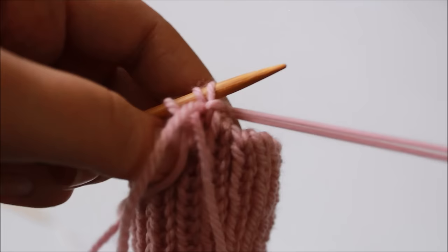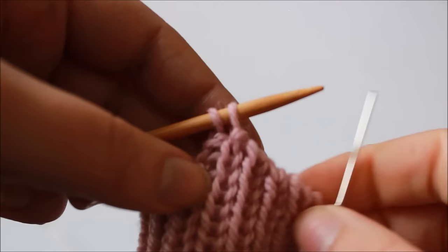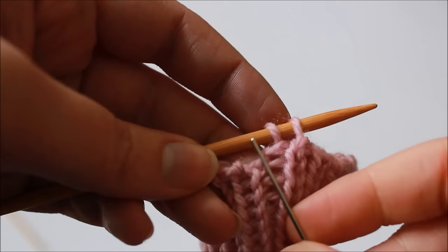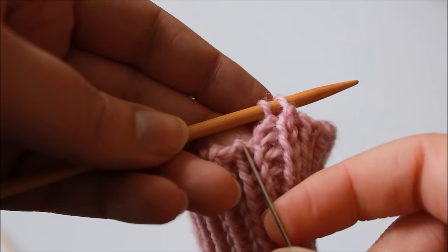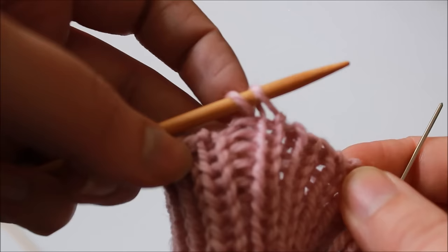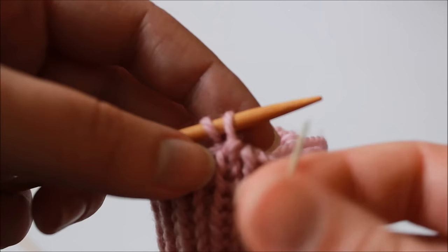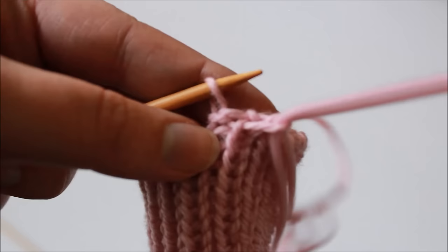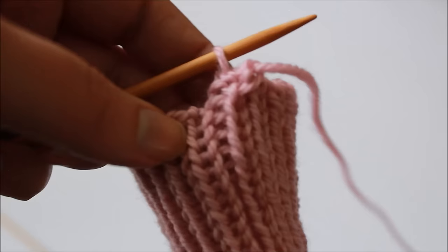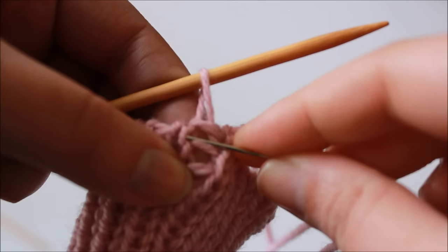I'm now at my very last two stitches of the round. If I was working this technique flat I could just knit off and purl off my last two stitches and that would finish them. But because I'm working in the round I want to create a nice clean connection between these stitches and the stitches at the start of the round, which will make it look really neat and smooth and hard to see where the start and end of the round are. So I'm going to repeat the exact same steps but also use the stitches at the start of the round. We're going to knit off this first stitch, and then the next part of our repeat is to purl, so I'm going to use the first stitch of the round — insert the tapestry needle purlwise into what would be the front leg of that stitch, from back to front, and pull the tapestry needle through.